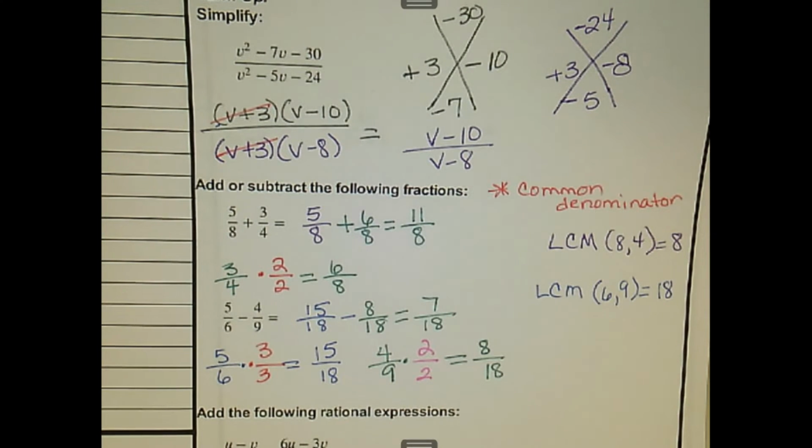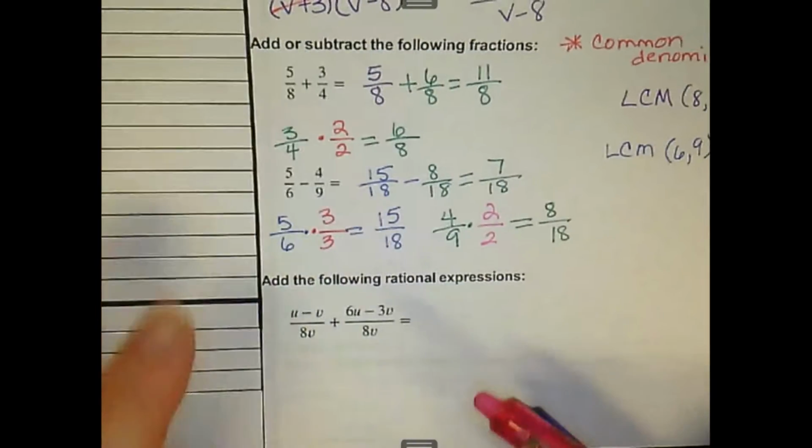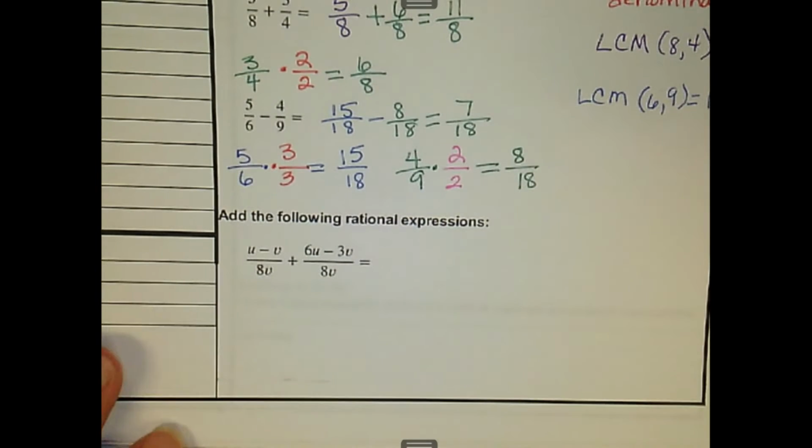So if you're still struggling on how to add and subtract fractions, go back through the video, maybe do some practice in Excel. Get better at that. Okay, the same thing we're going to have happens with our rational expressions. The denominators have to be the same to be able to add or subtract. If they are the same, no biggie, you just add or subtract the numbers on top.